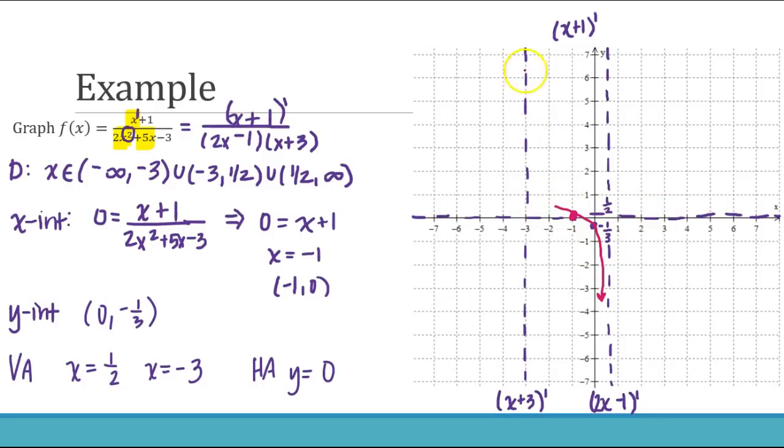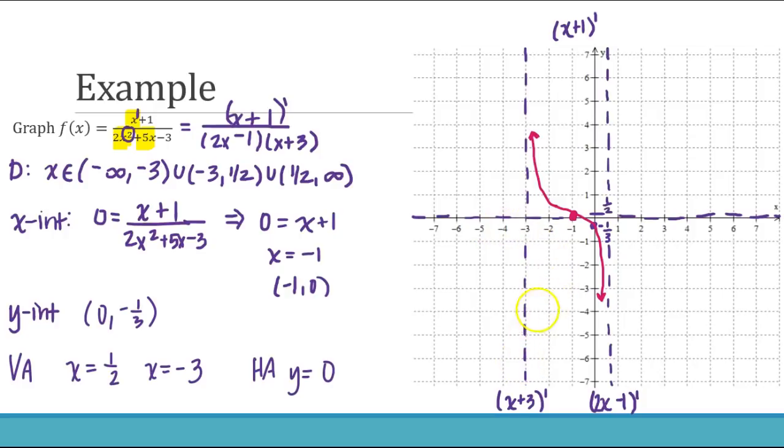And because I have to approach this asymptote here, if I pick up where I left off, I have to head up and I have to approach this asymptote up here because, first of all, I can't turn around, right? I can't go this direction because I'd be cutting through the x-axis and there's no other x-intercept. So that's why I would have to approach up towards positive infinity. I'd have to get closer to this asymptote towards positive infinity. So right now I have a part of the graph. I know that it also has to exist on the left side of -3 and over here on the right side of 1/2. So I've gotten further, but I'm not done yet.